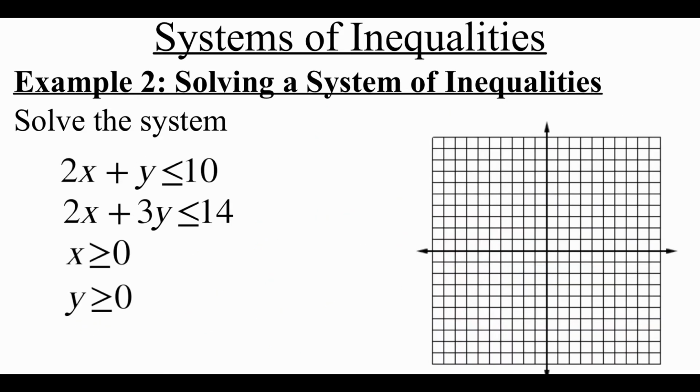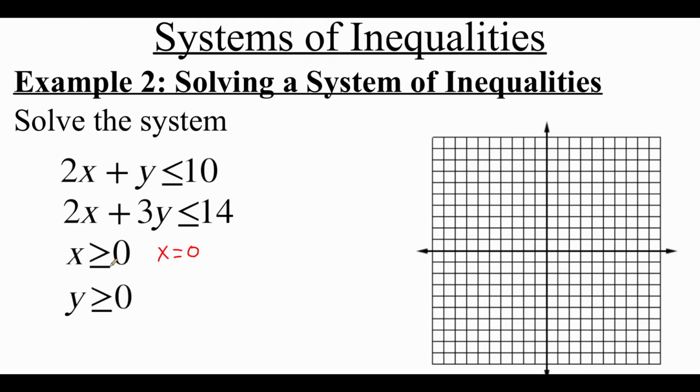Now, as we're taking a look at this example, we've got 4 inequalities that we're going to take a look at. And as we're graphing this out, I'm actually going to start with this x is greater than or equal to 0. To graph that out, remember we pretend there's an equal sign in there, so x is equal to 0. And an x equals equation is a vertical line through that x value. So we're going to have a straight up and down vertical line through the x value of 0.